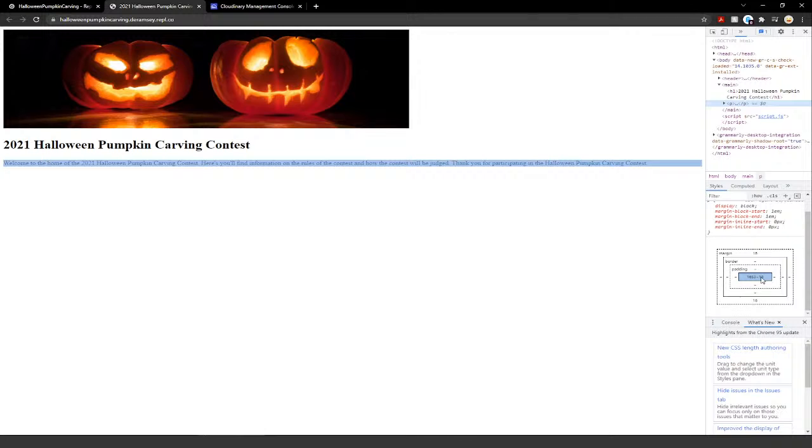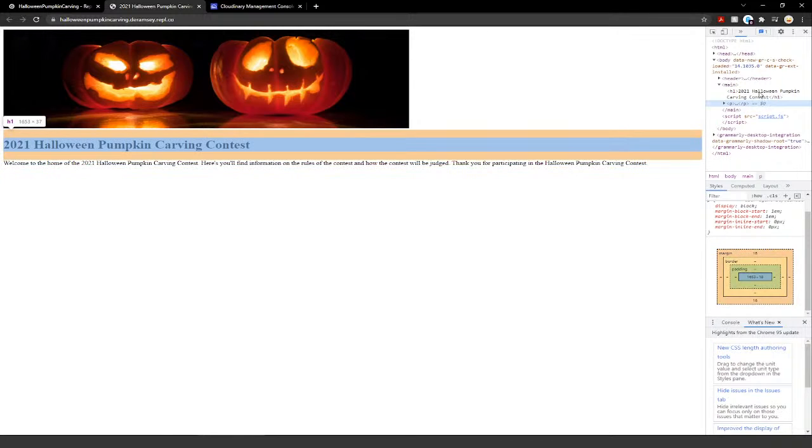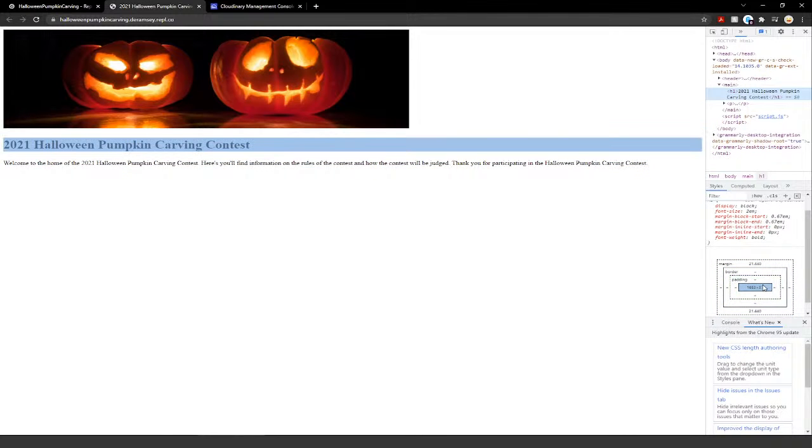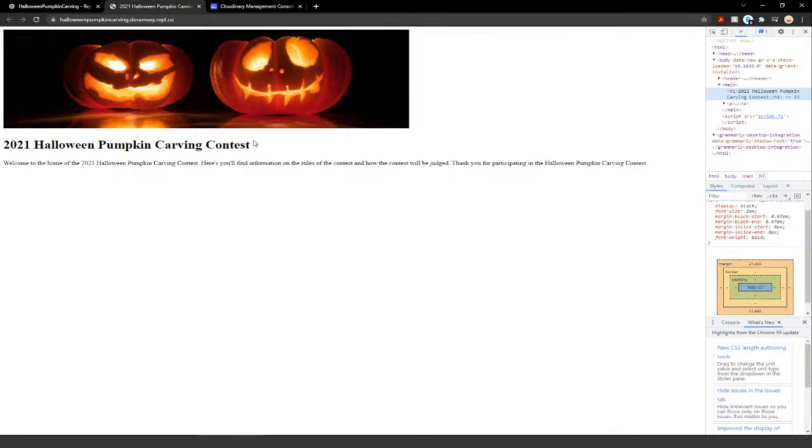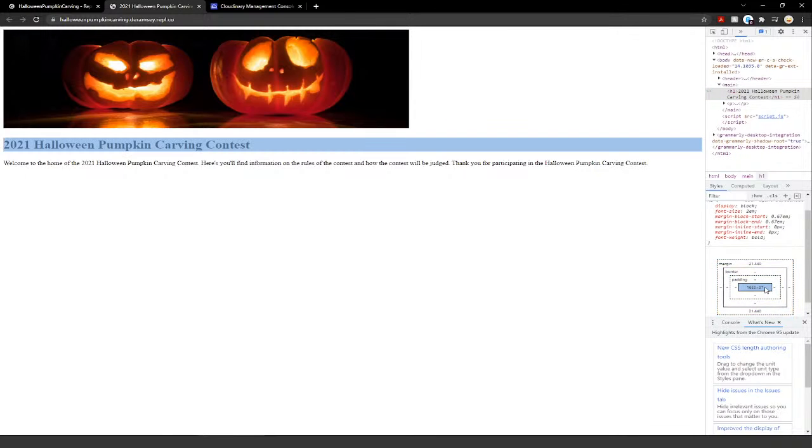And the content box is the size of the content. We can see that both for our paragraph, since we're on our paragraph, and for our H1, the size of that content is the entire width of the page. Even though the text here only takes up this small little part, we've drawn an imaginary box around it that spans the entire width of the page. So when we start talking about the box model, this is the box that we're talking about.